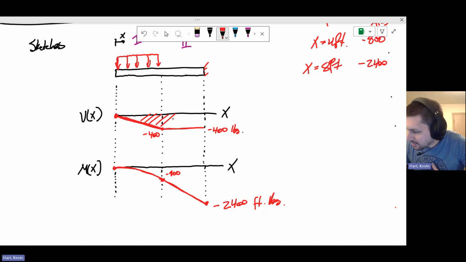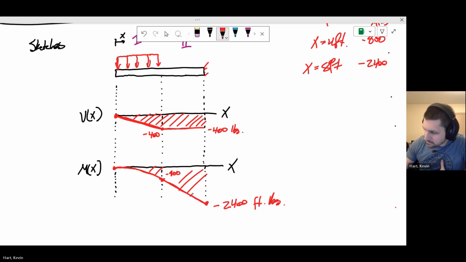We would typically fill these in back to the value of shear equals 0 and moment equals 0, filling in those graphs. And there you go, shear and bending moment diagram. So that gives you a flavor, an example of distributed loads and how to deal with them. Problem 1C on your homework uses a distributed load, so hopefully you can make your way through that.